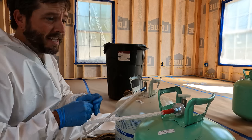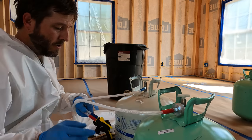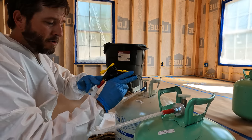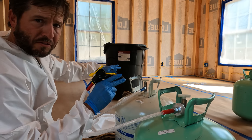All right, so the first thing I did, I hooked both of these tubes to the tanks. What we're gonna do now is test it out. I just gotta turn them on. I'm gonna pull the trigger to see if the chemicals are coming out evenly through these tubes. I have the trash can back here with the trash bag in it. I'll just spray in it.